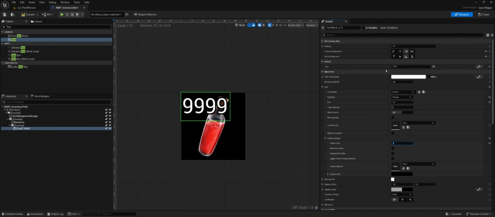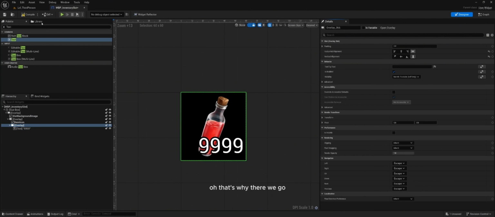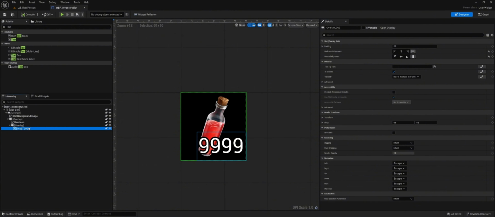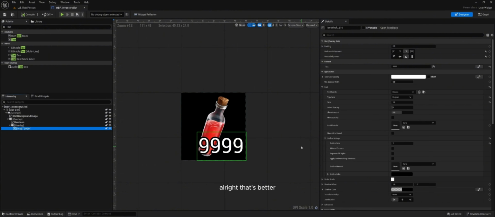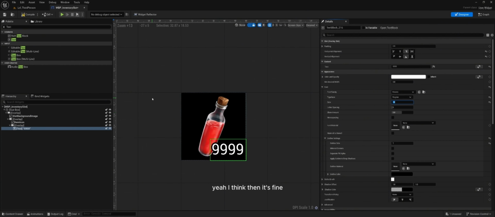And what is this? Oh, that's why. There we go. Alright, that's better. Maybe it's a bit too big actually. I'll do 12 or 10 even. Yeah, I think 10 is fine. Or maybe we could do light. I think I'll use light, yeah.